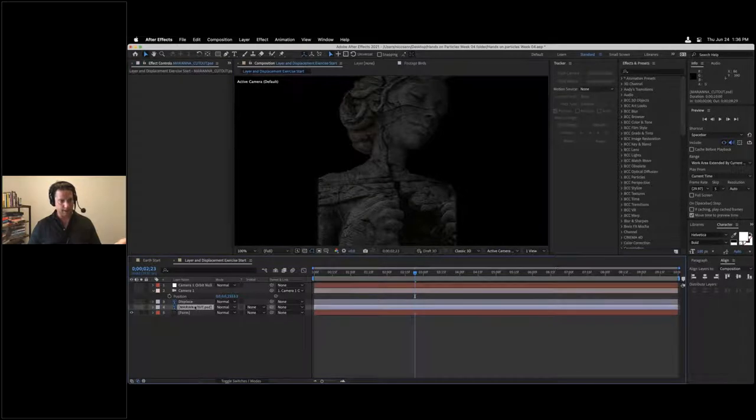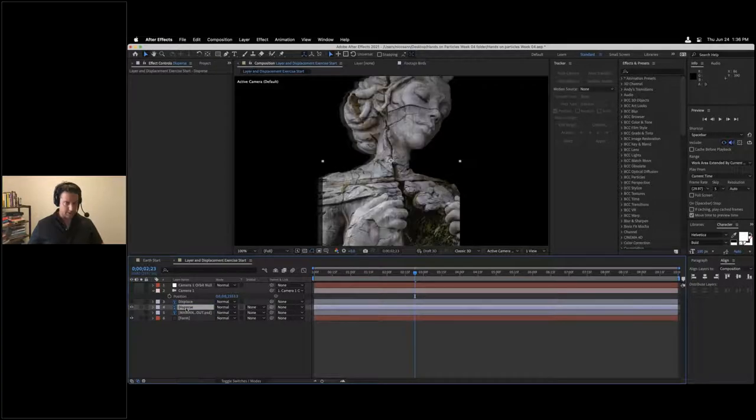I'm going to go back to my original Photoshop image, and I'm going to duplicate it again. I'm going to call this duplicate disperse. I want to turn that disperse image on temporarily. And let's just use After Effects' pen tool to draw close, not too close, to the edges of this sculpture, so that we have the dispersed particles in an area that we specify using a mask.